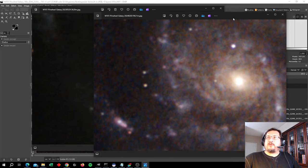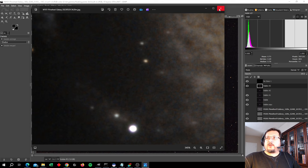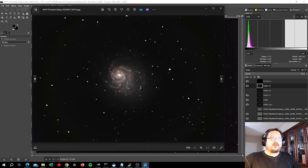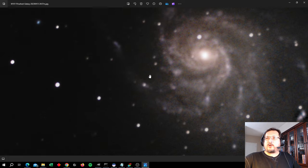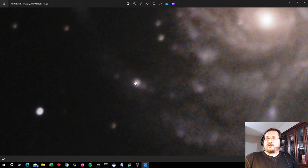Okay, let's look at the before and after images of the supernova. So to start with, this is the very first image I took of M101 last year, which is slightly out of focus. This was taken on April 13th. And as we can see here in this arm of the galaxy, that is where we are going to see the supernova in the future. But right now there is a star here, which again, out of focus, a little bit fuzzy. There's definitely nothing in this lower region here.